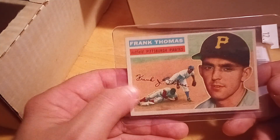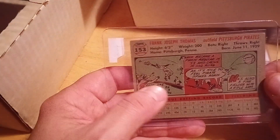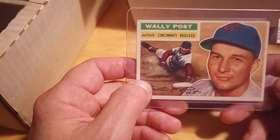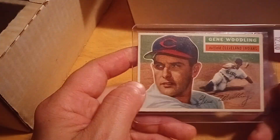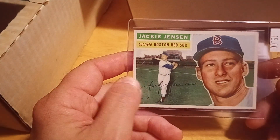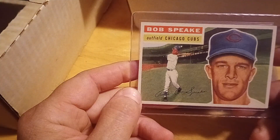You guys can let me know in the comments if you think I did well paying four bucks a piece for these. I think so — these probably book around 10 bucks, especially in this condition. Frank Thomas — not the Big Hurt. Wally Post, Cincinnati. Really nice cards. Anytime I can get mid-'50s and back I try to buy them. Gene Woodling, Jackie Jensen. Really not a lot of duplication — just that one card, Bob Speake. So it looks like 14 out of 15 different cards.